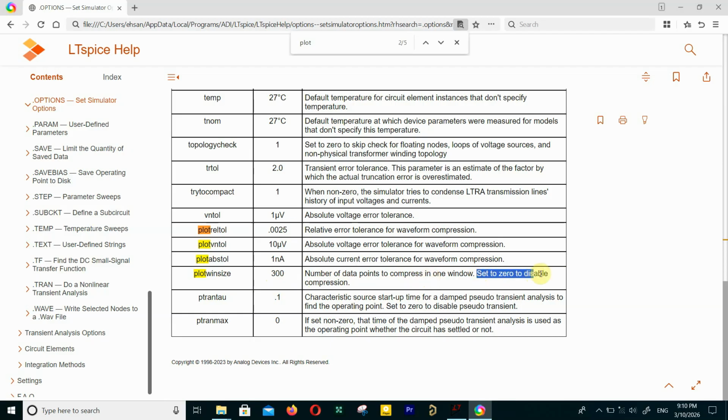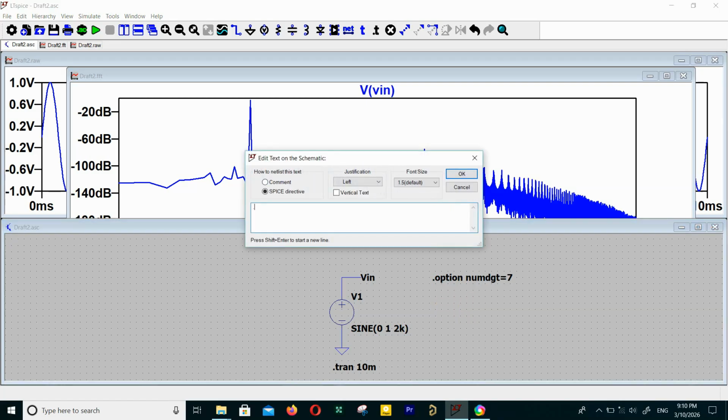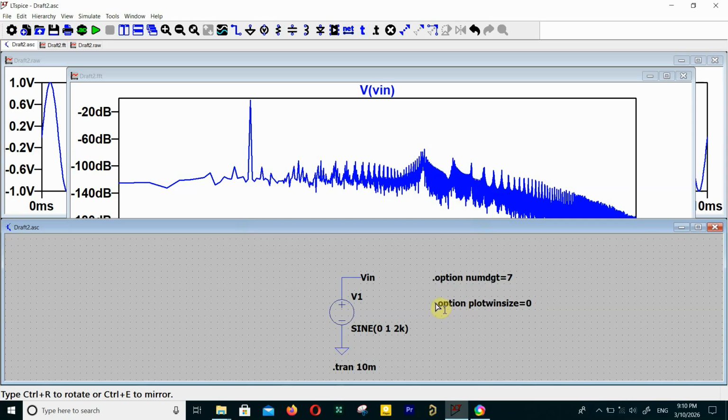Set to 0 to disable compression. I'm going to set it to 0 to disable this compression to have a really clean and perfect FFT. So that option is plotwinsize equals 0. This is our second.